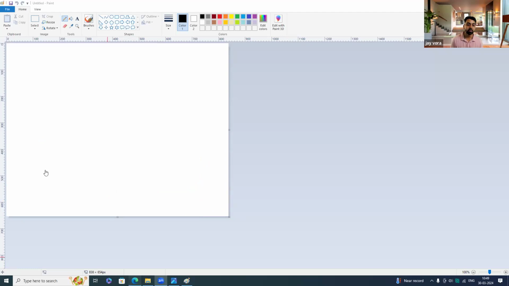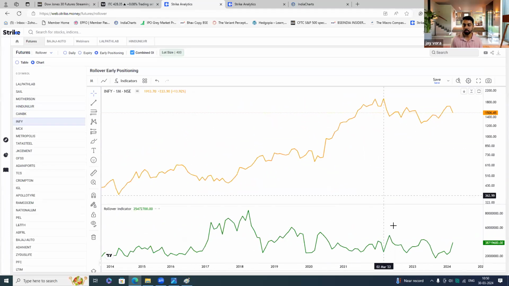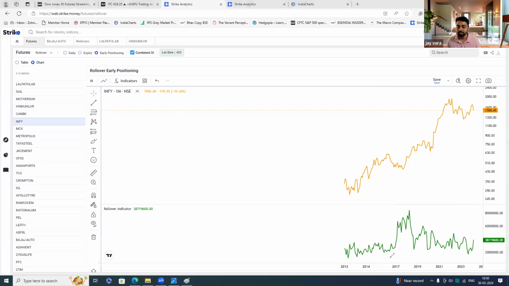While I was scanning through the stocks, I could find a very good example in Infosys. In Infosys, you can see that the open interest was almost at its lowest point over here, way back in 2012 or 13. And see over here, when the prices were rising higher, it was not really accompanied by a big surge in open interest. It was only around this point that people were very much interested in the stock. But after that the interest kept losing, and even when the prices were rising higher, the open interest was not rising.